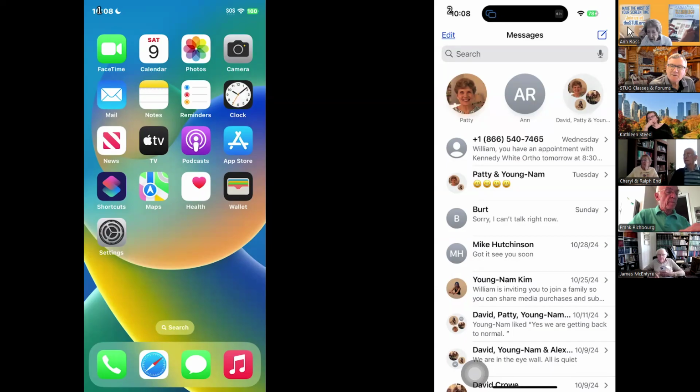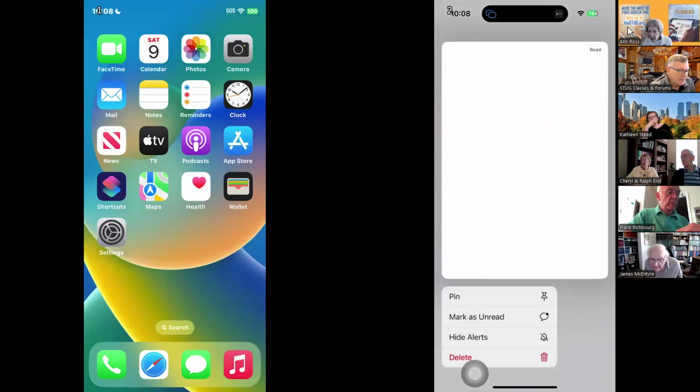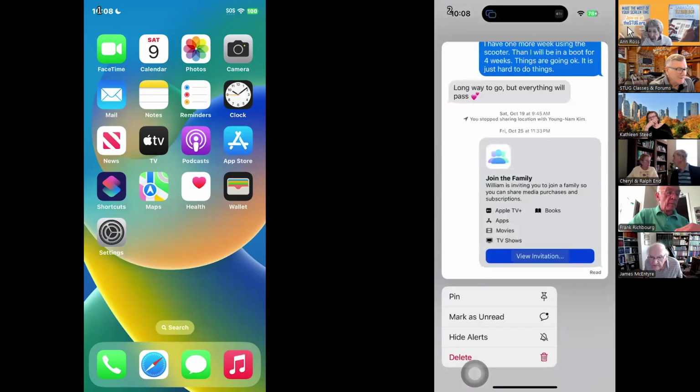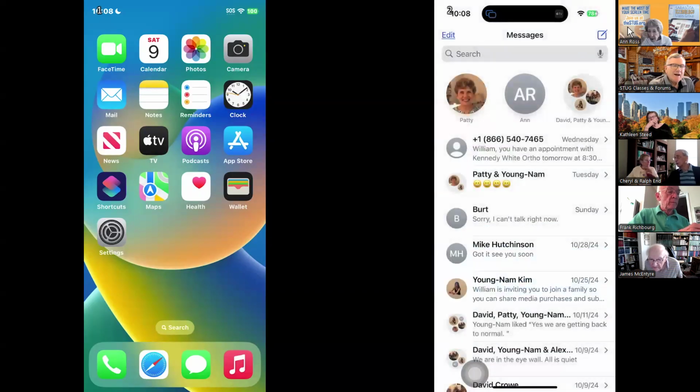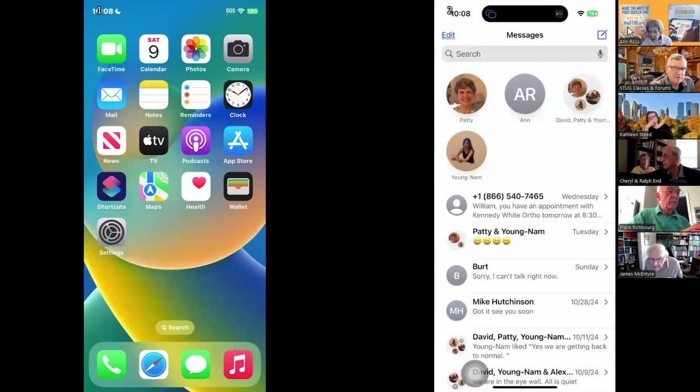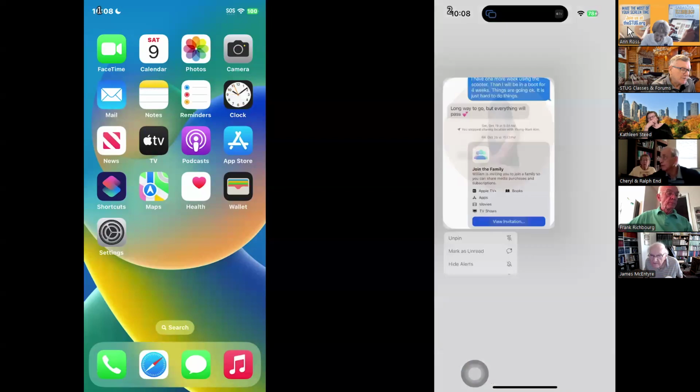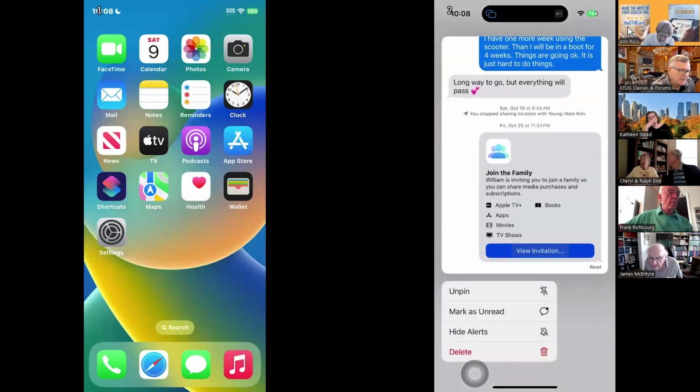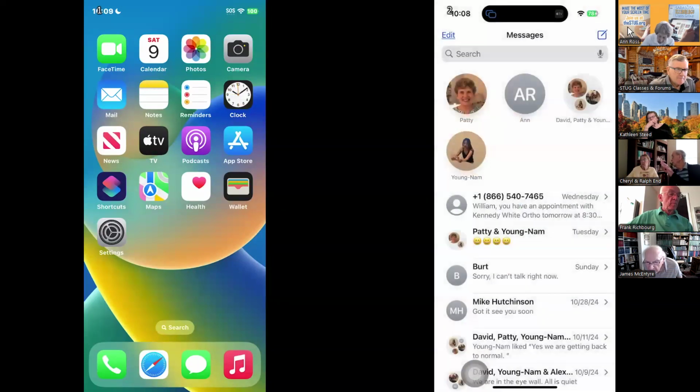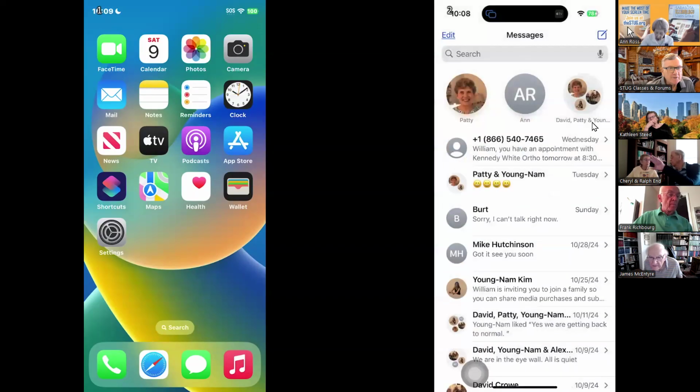How many more can you pin? I don't know. I'll try another one here. We'll tap one from my daughter-in-law here. And we'll tap one. Okay, you tap the message, right? I tap the text of the message, correct. Yeah, okay, that's the text on the message. Okay. I think to unpin it, you tap it and unpin. So I would tap here if I wanted to unpin this one.